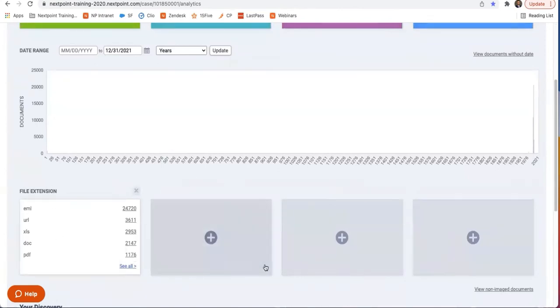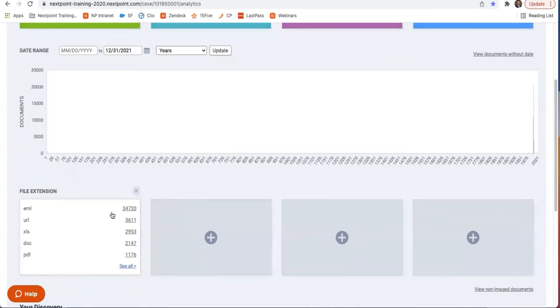Underneath here, we have what we call metrics or widgets. Essentially, this is just using different metadata fields to identify potentially relevant or irrelevant documents based on those metadata fields associated with those documents. We can see here the default one is file extension.